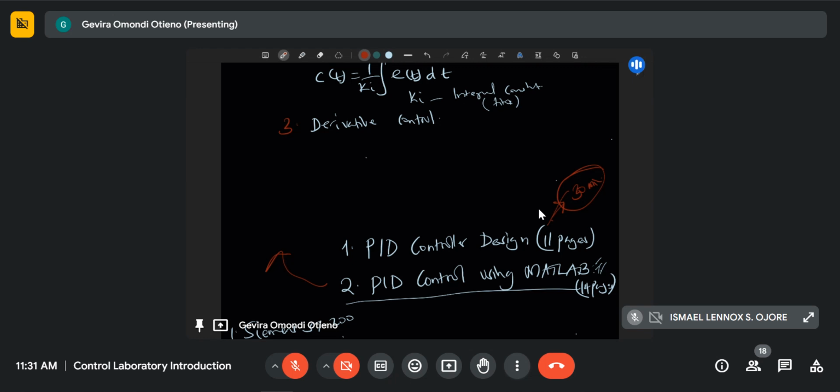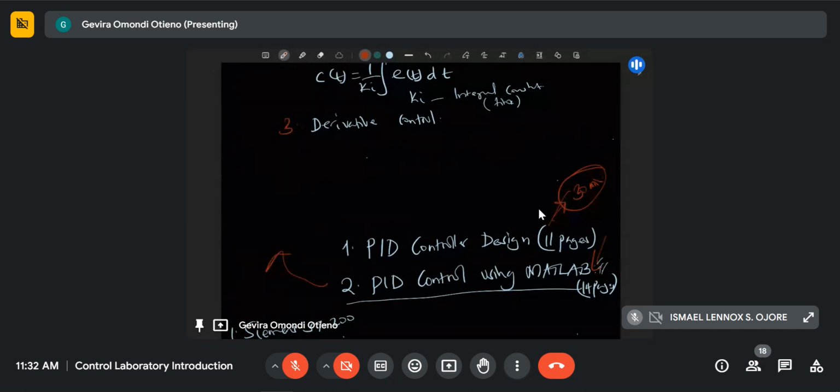And then during the second session of your lab, you'll be expected to do PID control using MATLAB. Again, you can do it at home, or you come do it in the lab as is expected, but you have another 3 hours for you to do it in the lab. So you can decide that you're going to do all of them in one lab, depending on how well you understand MATLAB and how well you already have understood PID control. So I expect you to do adequate preparation, where whenever there is a place where you are asked for a homework, please do that homework and include the homework in the lab report.